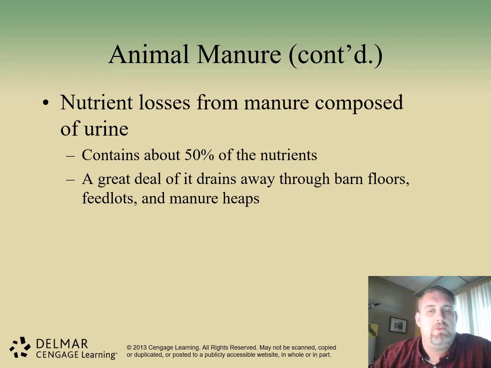So manure that is composed of urine typically only contains about 50% of the nutrients as pure manure. This is something that hasn't been composted. In my recommendation, in the landscape horticulture industry, you want to take these manures, you want to let them compost, you want to let them break down, and all these nutrients to become stronger and more concentrated within the manure to help them become a better source of these nutrients.